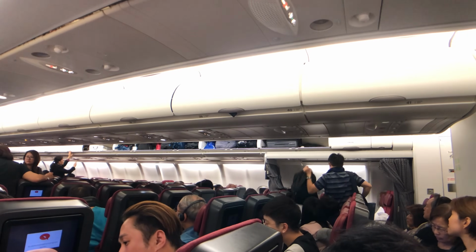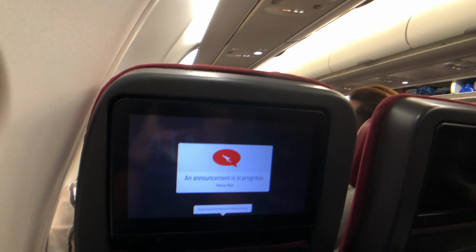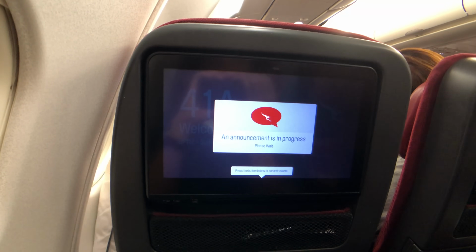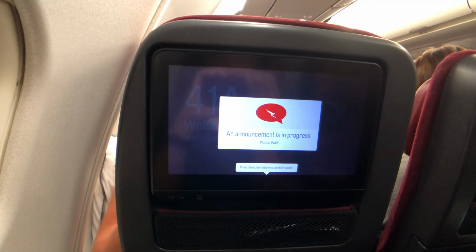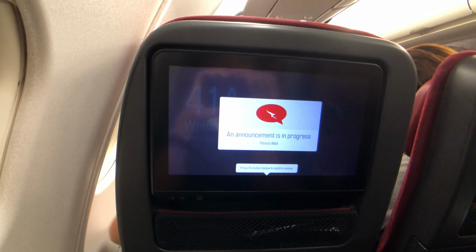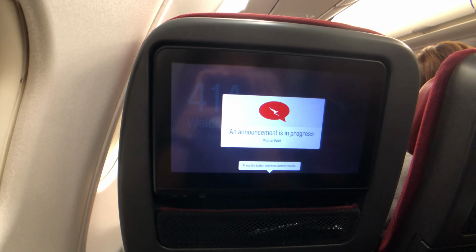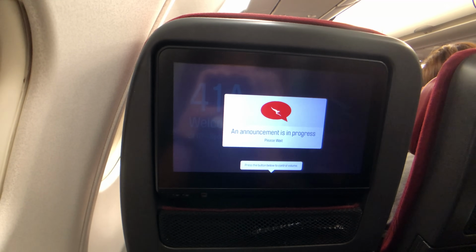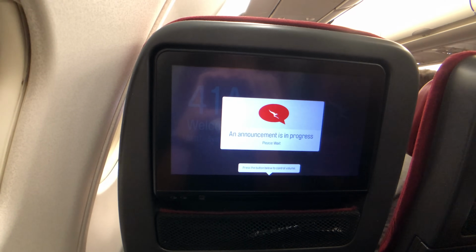For those passengers in the economy section of the aircraft, the small upper literature pocket just below the entertainment screen does need to be cleared of all materials for takeoff and landing. Once again, for those customers in the economy section of the aircraft, your entertainment headset may be used for takeoff only if it is inserted into the armrest. You will need to remove headsets and USBs from the seatback attachment for takeoff.